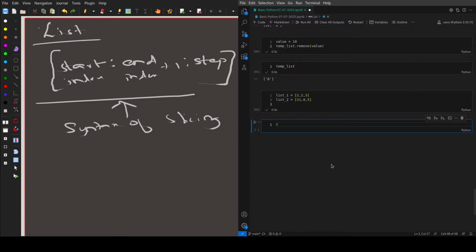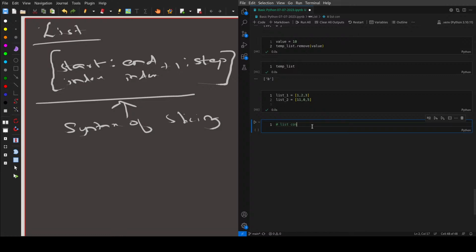Now assume that we have a scenario where we want to append this list 2 to list 1 so that we can get something like this: 1, 2, 3, 11, 0, 5. So how can we do that?